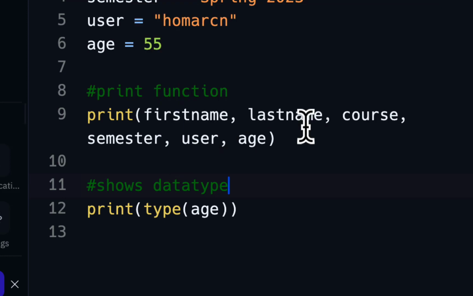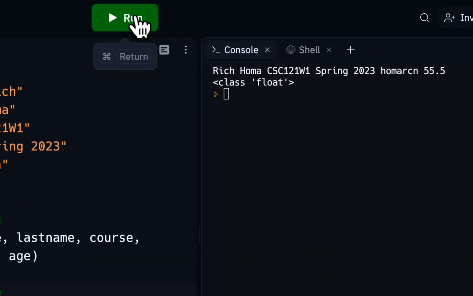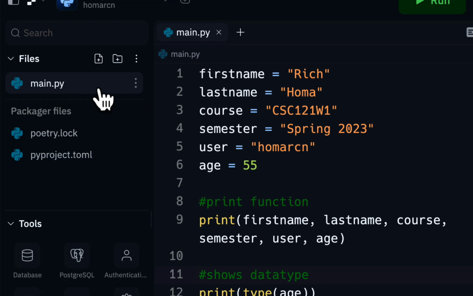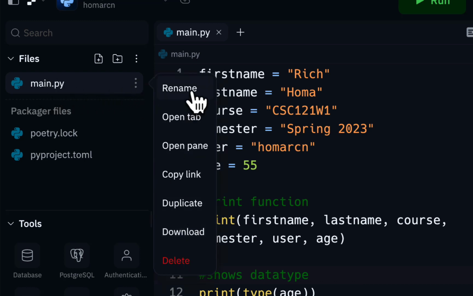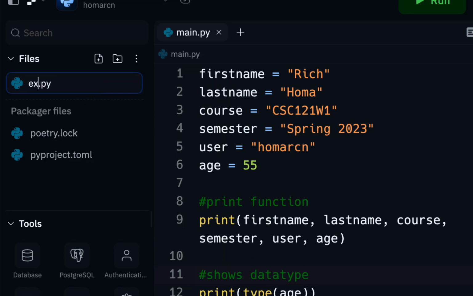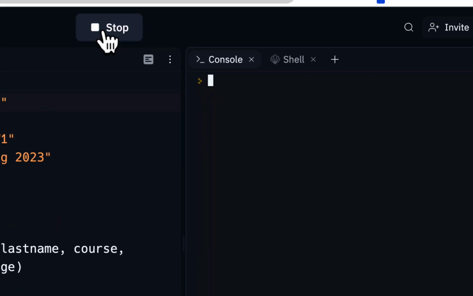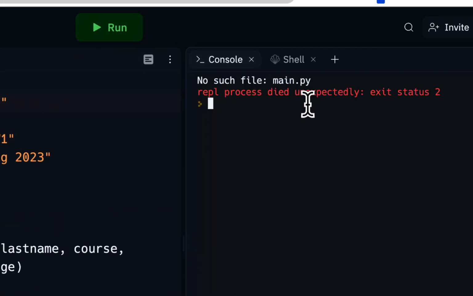Anything else that I missed? Here's another thing I just want to point out. I'll go back here and I'll just run this again. If you ever thought of changing the name of main.py and you're like, oh, let's just call it ex1 because it's really ex1. Main's very general. You could go here and rename it and call it ex1. And there it is. It's ex1.py. There it is. Looks fine. Everything looks fine. Let's run it. Doesn't recognize it.